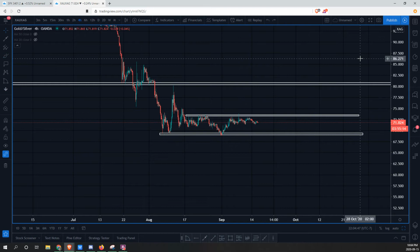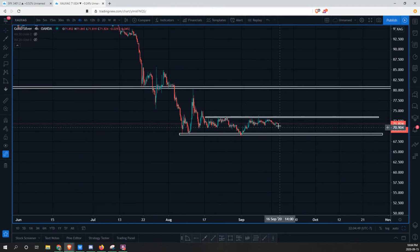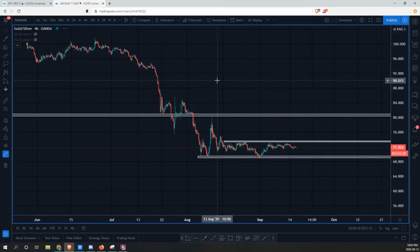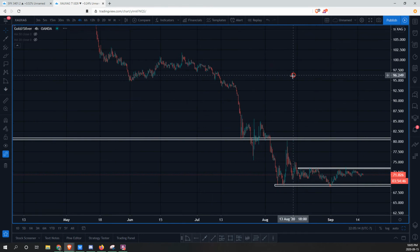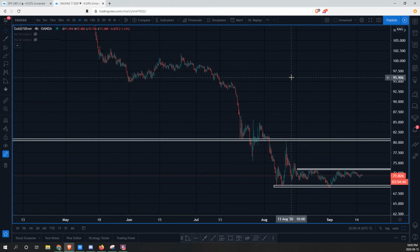In terms of the gold and silver ratio, if it does actually start breaking to the downside, we do expect silver to appreciate at a greater rate than gold. We've had times where gold was semi-consolidating, not really doing much, and silver was still really pushing through key levels of resistance and being able to appreciate compared to a consolidating gold. So I do think that having some diversification in the two metals is a possible good situation to be in.